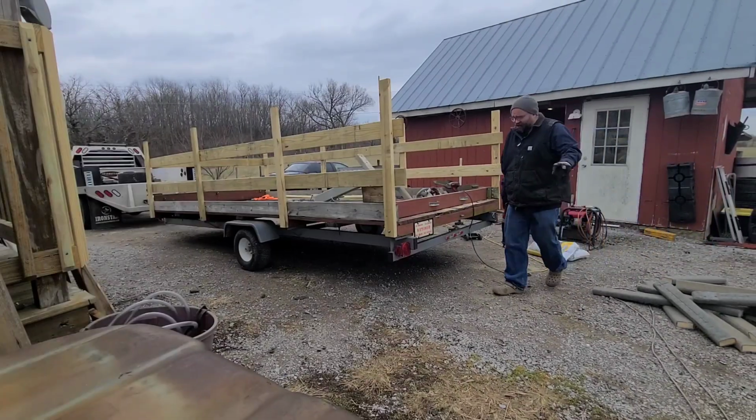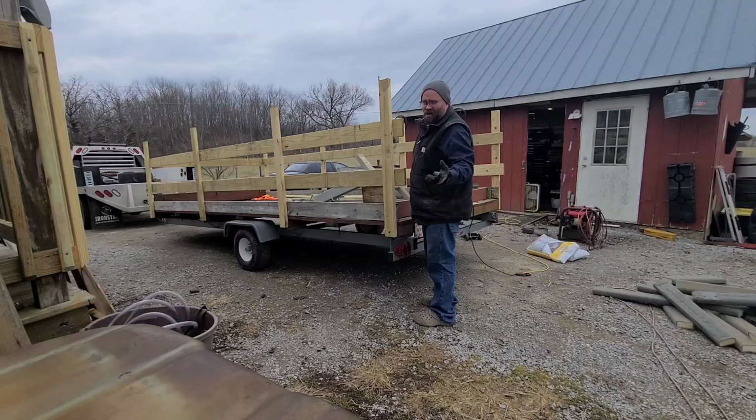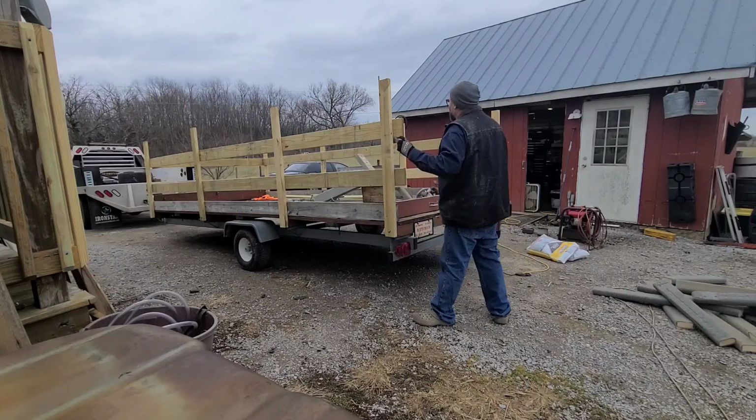All right, stage 2. I didn't film because I was not fully prepared. Lag bolts going into the cross frames. Turns out I only had 4. Not that exhilarating.